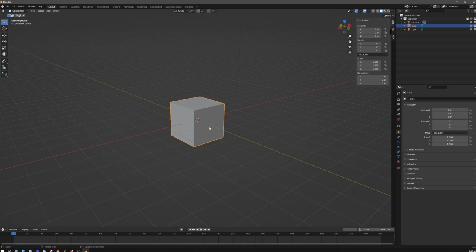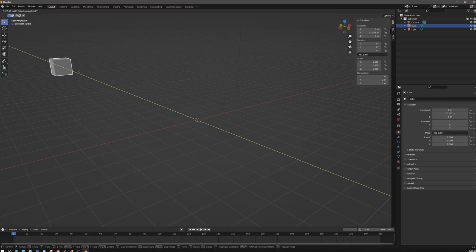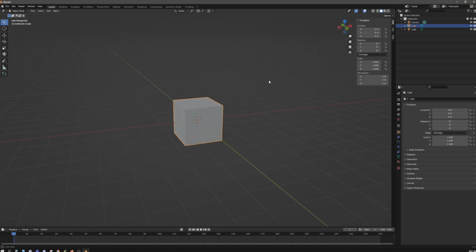One, you can hit G for grab, and then the corresponding axis. That green line is Y. So I hit the letter Y, it highlights, and you don't even need to hold down the mouse button. You just move your mouse, okay? And if you forget which one's which, just look up here.